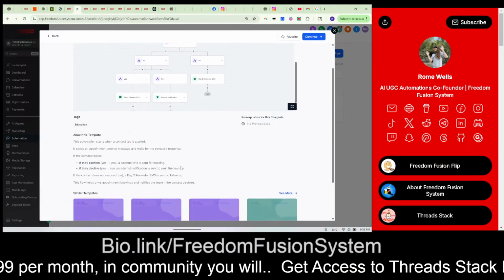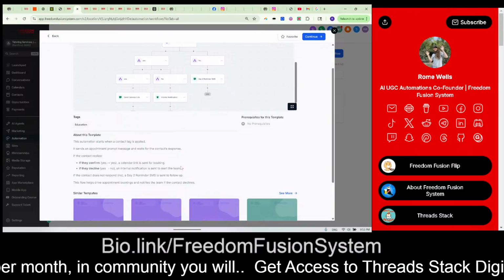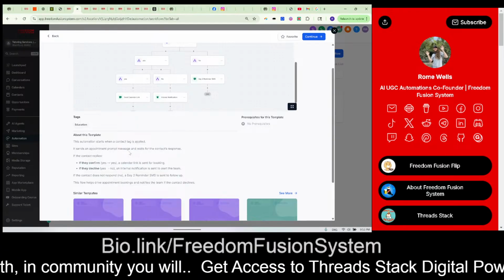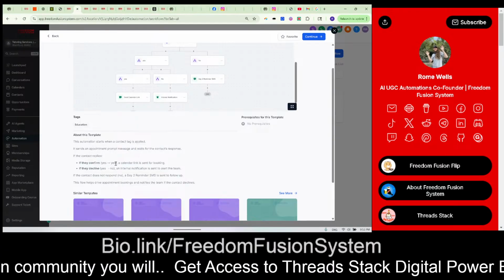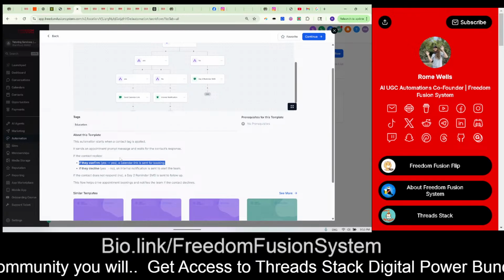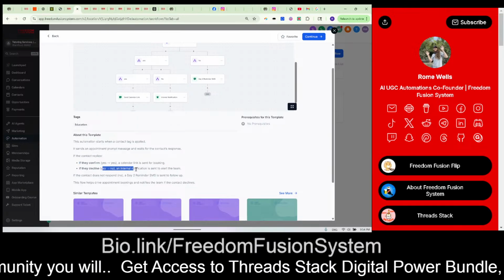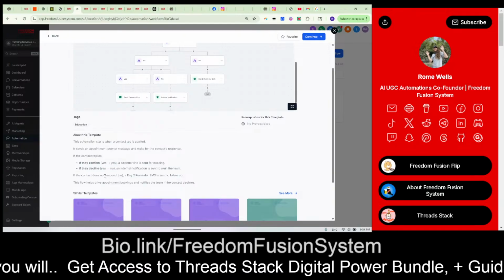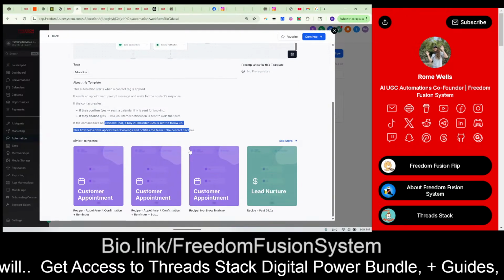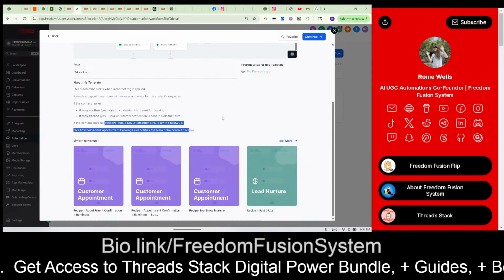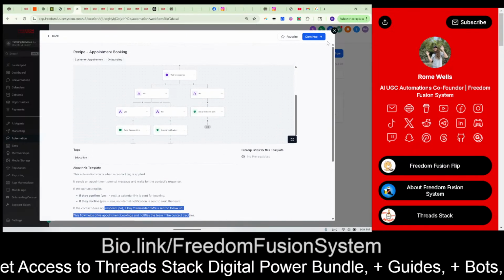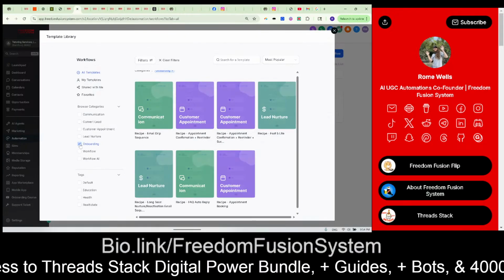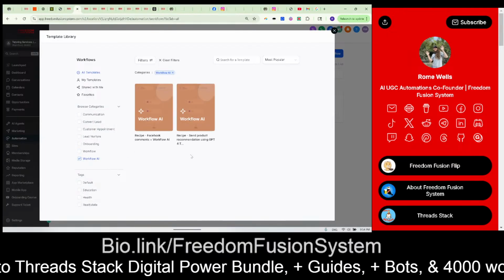This automation starts when a contact tag is applied. It sends an appointment prompt message and waits for the contact response. If the contact replies yes, a calendar link is sent for booking. If they decline, a no is sent to alert the team. If the contact does not respond. Okay, so we got a couple of things, guys, as well. We already got a couple of them for a book appointment system. But let's see, workflow AI.